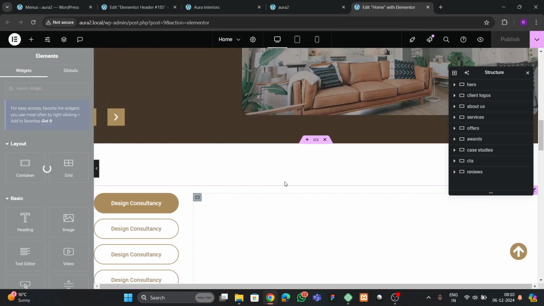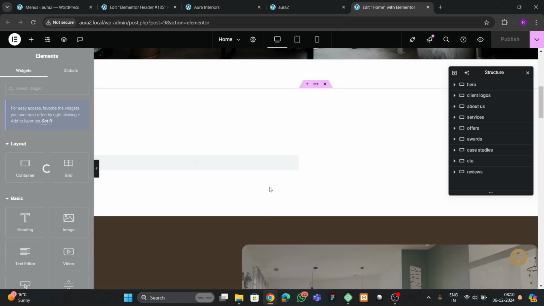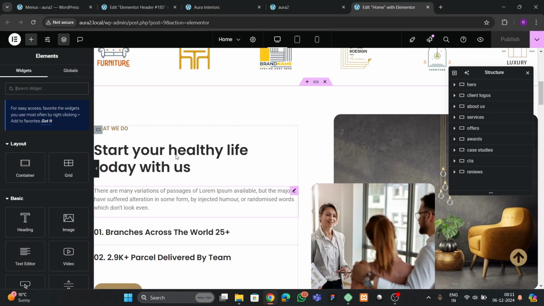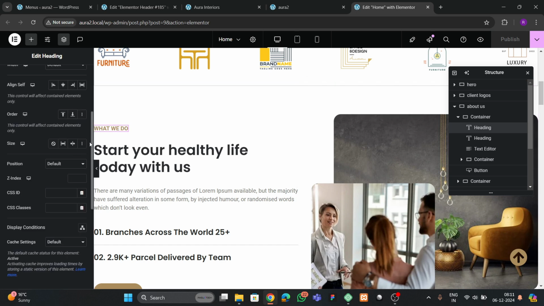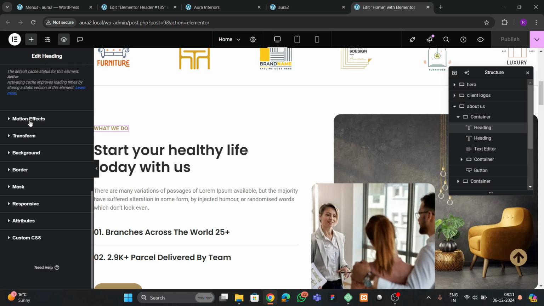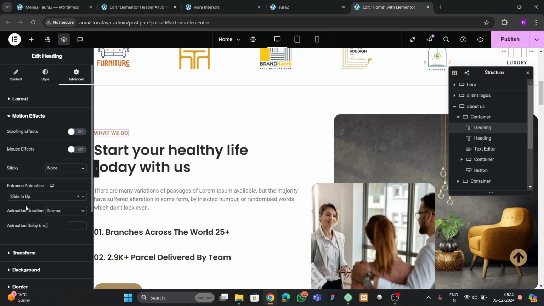So we're gonna add the animations to this section. So let's wait for it to open once. Okay, so for adding the animations, you can see that we have this section. So you have to just select the section which you want to add the animation to. Suppose I want to add the animation in this. So suppose I click on this, and we can go to the motion effect, and from here we can choose the entrance animation. Here you can find so many entrance animations. Okay, but I'm gonna choose the slide in up animation.